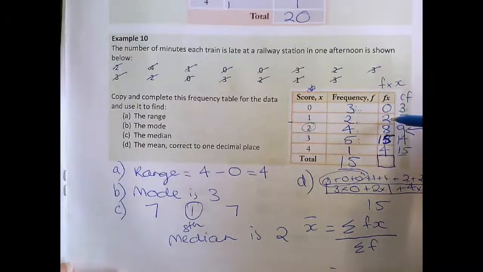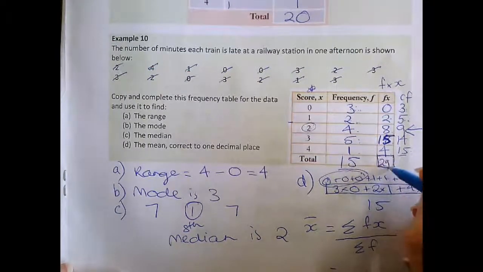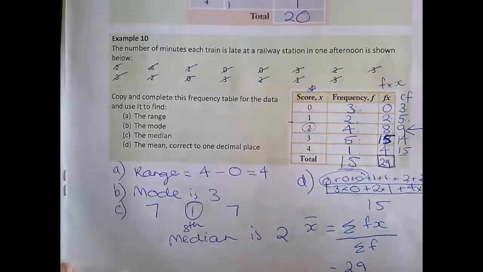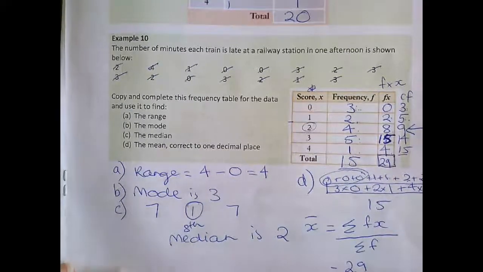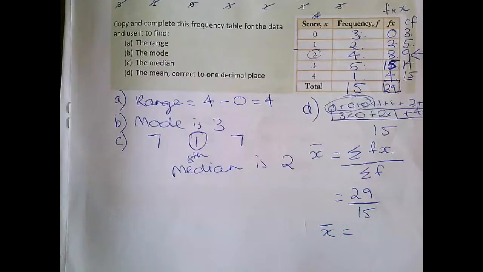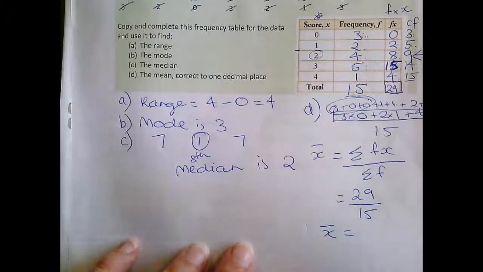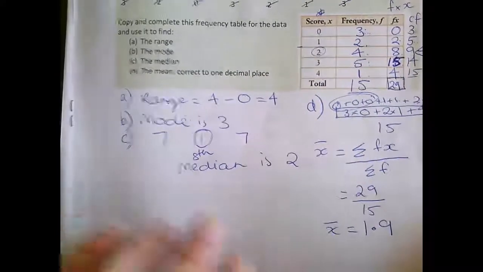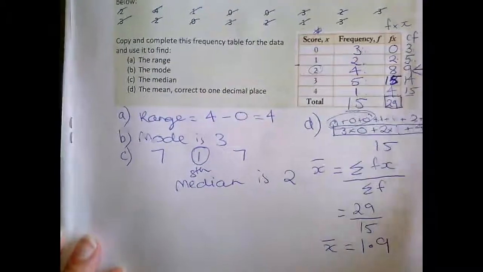So if I add all of these numbers together, we'll get 10, 25 plus 4 is 29. So we'll get 29 over the frequency, which is 15, and that will give us the mean there. So 29 over 15 gives, to one decimal place, 1.9. Okay. Now in the next bit I will show you how you can use a function on your calculator to do that as well.